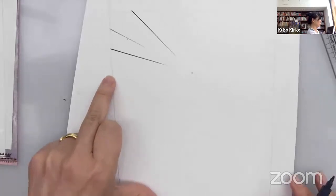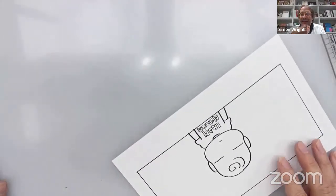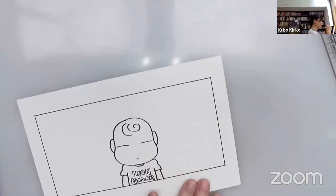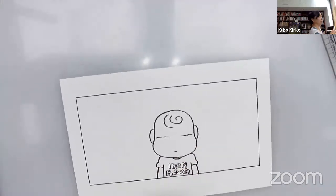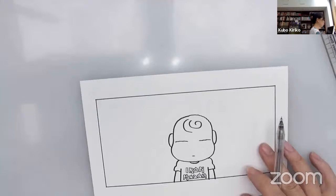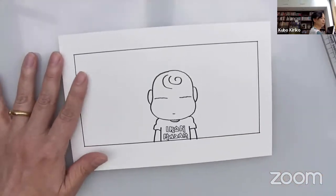So I can make strong and thinner. If you've got your pens at home, please do join along. But actually, the question is how do you fit your drawing? There's no rule you must use. You can choose as you like. So I prepared some drawing and some effect to show.